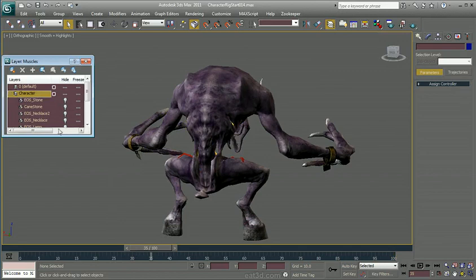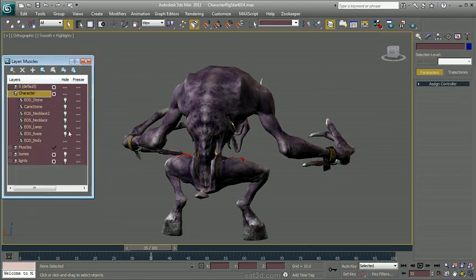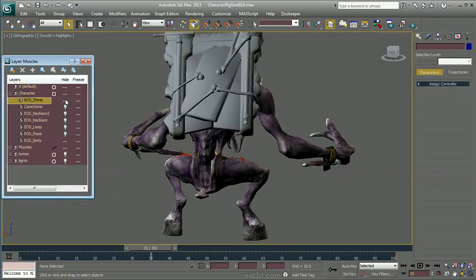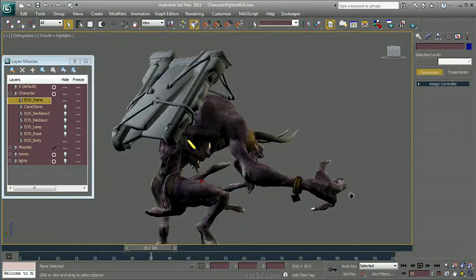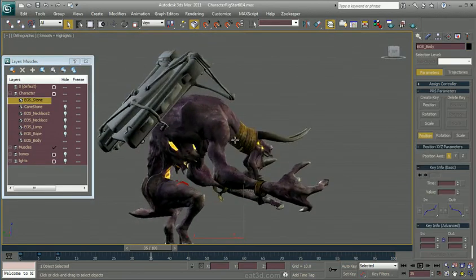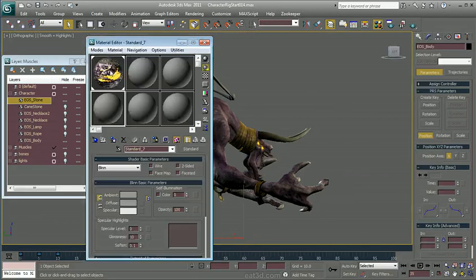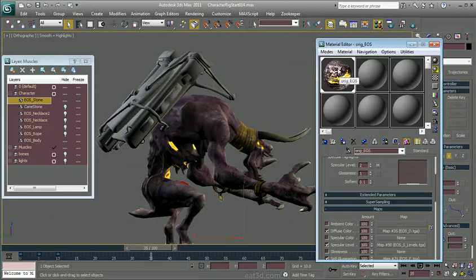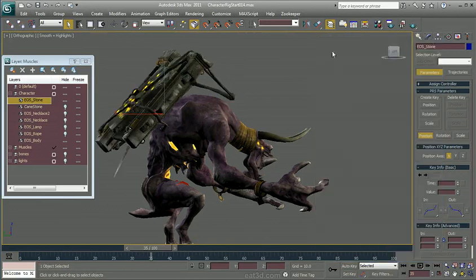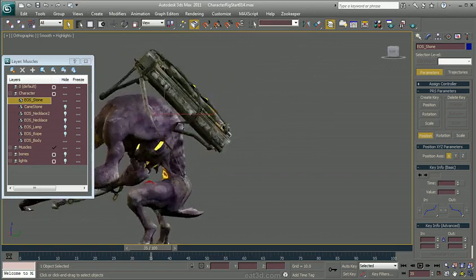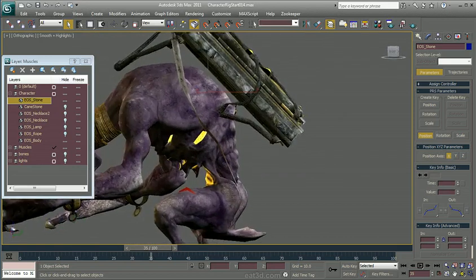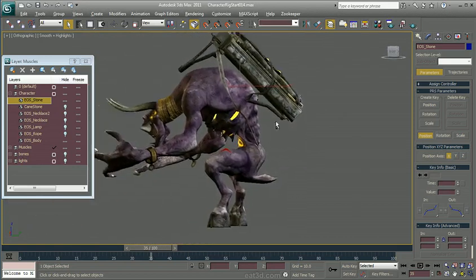So if you open up the character layer, you can see there's a couple other pieces that are hidden, and one of them is this stone object. We'll just unhide that stone object. And if we go into the material editor, we can just switch to compact. And we can apply this base material to that as well because that has all the same UVs and everything like that. So you can see that there's this stone, and this is going to kind of come to rest on the character's back. So what we're going to do is something that's a little bit interesting and different.